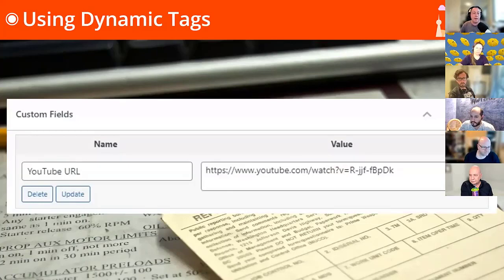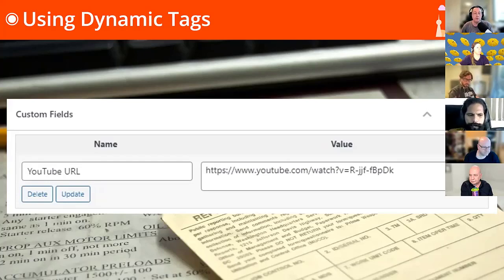In this example, I've flipped back to the WordPress block editor, and I've added a custom field called YouTube URL and given it a valid YouTube URL address. Now, if you don't see the custom fields meta box in your WordPress block editor, because by default it's not turned on, you can click the 3 vertical dots in the top right hand side of the editor. It opens up a menu, and you click on settings, then preferences, and there's a tab called panels, with a switch to turn on custom fields. You've got to save and reload the page, but after that, you'll see those custom fields at the very bottom of the WordPress editor.